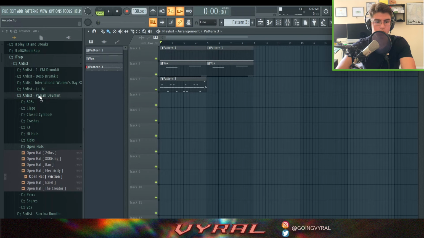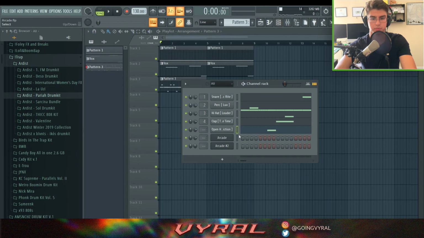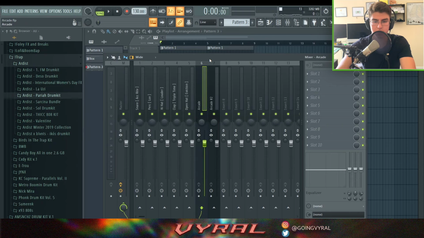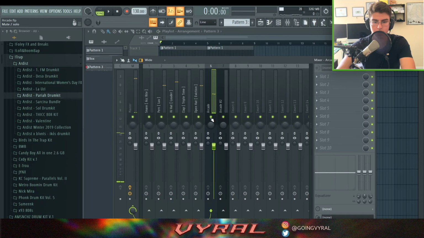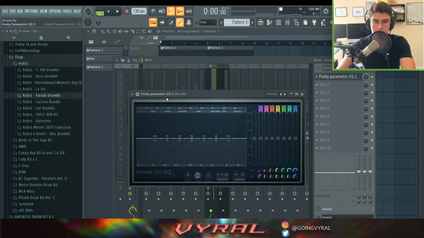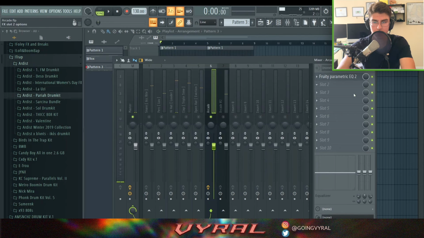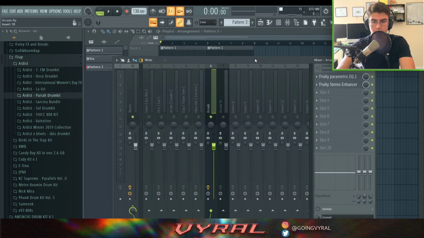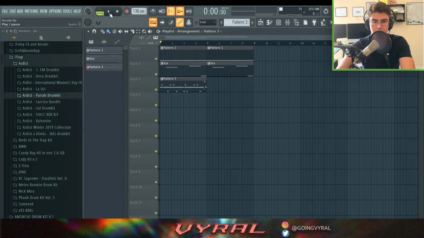So that sounds pretty cool. Alright, now let's add the 808, but before that I want to put everything in the mixer so we can get it organized. Alright, so that's that, and then this is the main sound, this is the synth, and before I put in the 808 I want to EQ out some of the low end so it doesn't clash with the 808, so it's not too muddy or anything. And then also, I like to stereo enhance the main melody or the main chord progression in most of my beats, just to give it a bit more atmosphere. You don't want it to be too much in the center.